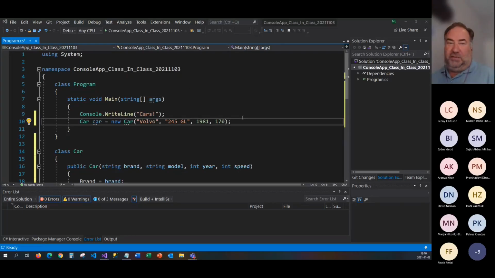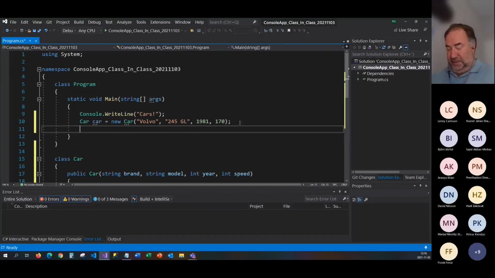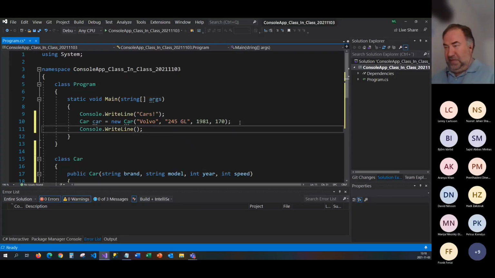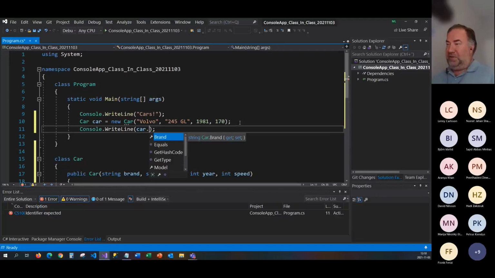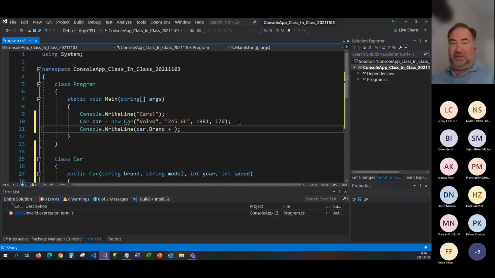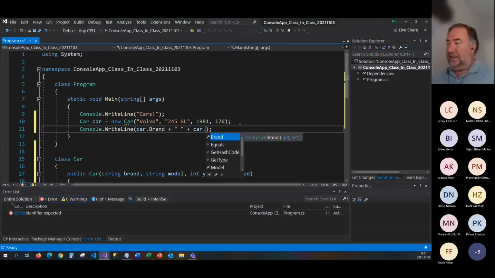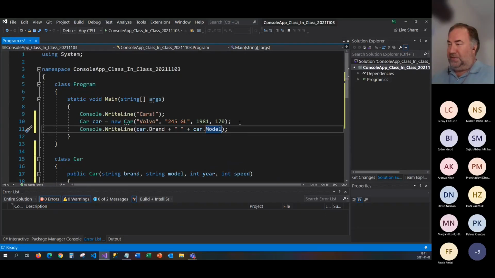So this is our new car. We could type it out to the console also. And you remember that we have this. You need to access the properties from the object. So typing out car, you need to get the property brand. I'm just doing a simple output now. We were doing some pad write things yesterday, but now I'm just doing some simple things. We're printing out all the properties.